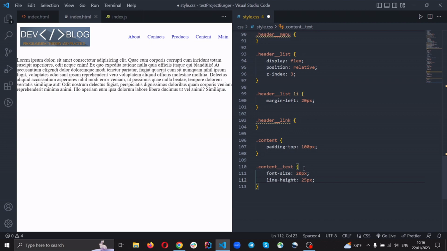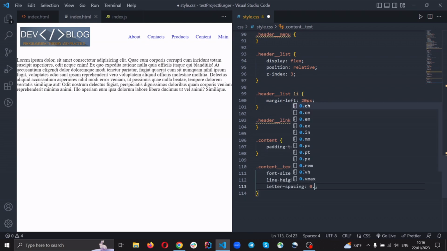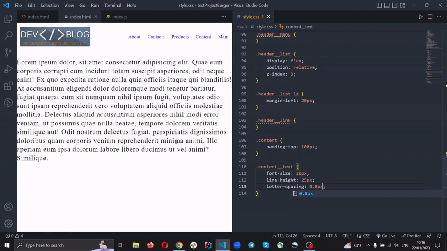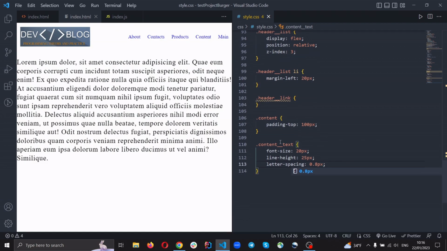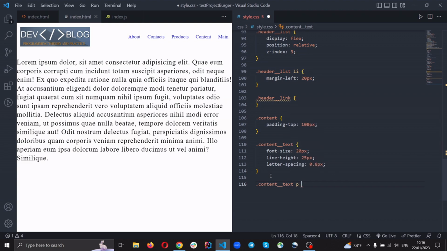And for example, letter spacing. It will be like this. Great. And we need to add some margin bottom for our text p, like this.